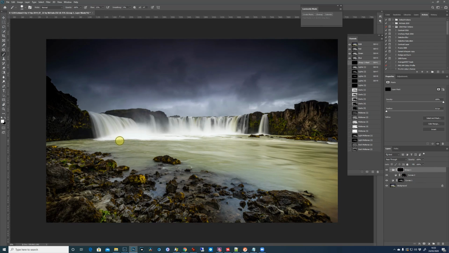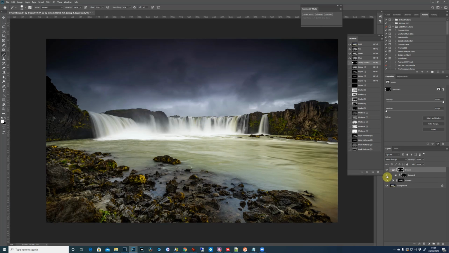So if you go B for brush, and you can use your bracket keys to increase and decrease the size of the brush. I'm going to lower the flow, and now I'm just going to brush in the dark bits, which I think could do with a little bit more light. Note my flow is only 20%, so it's not going to be flat out. Here we go. Just these bits which seem to have clipped out, like they're here. So we're in charge of where that happens.